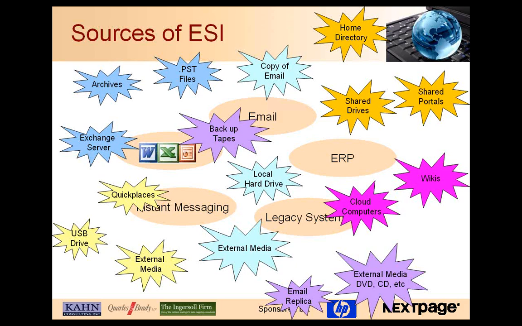Now, in producing electronic information in discovery, we don't have to produce many duplicate copies of the same information, but we have to make sure that we gather everything. And to be able to say that we've preserved everything and gathered it when necessary, we have to know where it all resides.